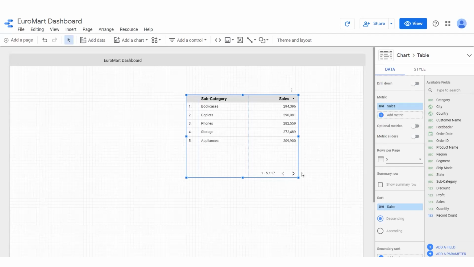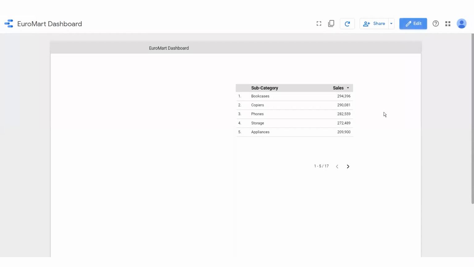So if I want to use this button, the way to do it is to go to view. Right now, we are in the editing mode of our report. If we want to see it as a report, we need to click on view report. So this is the button for that. Once you click on view, you will see this button active. So 1 to 5 is what we have here. I could click on this button and then move on to 6 to 10. Again, click on it and move to 11 to 15 and so on.